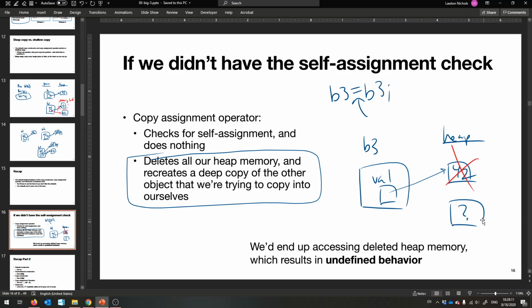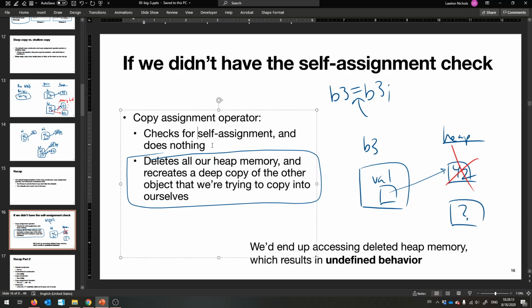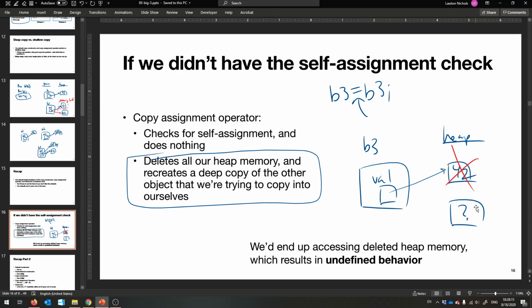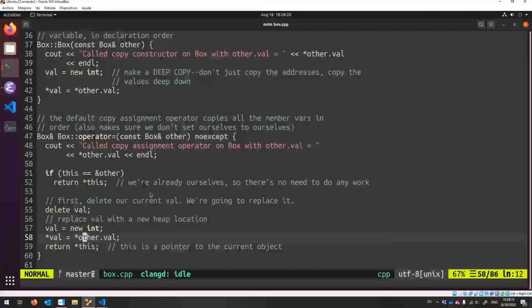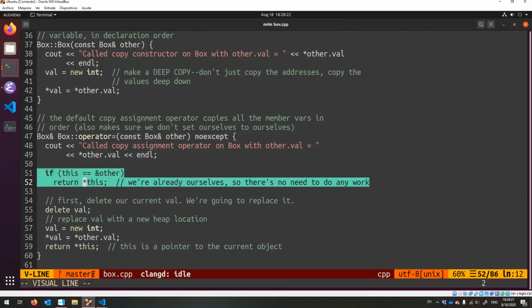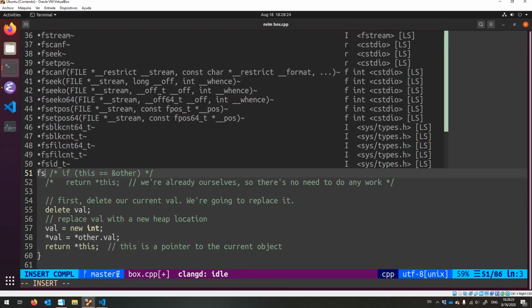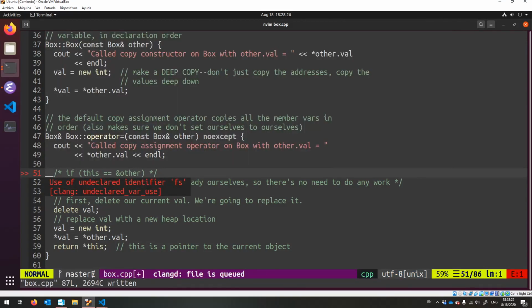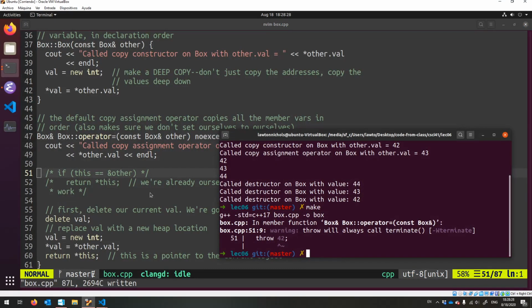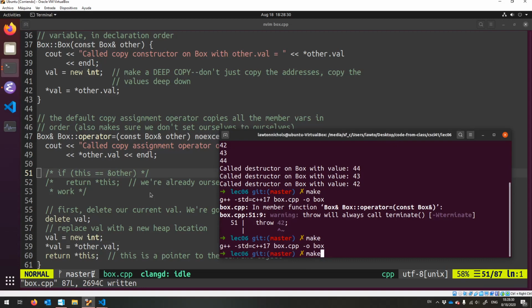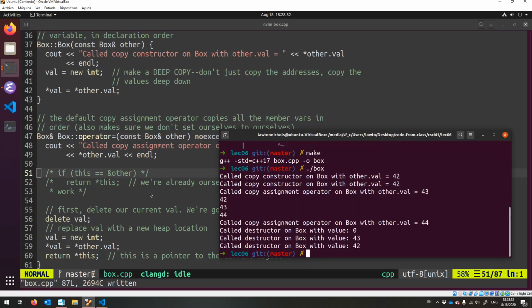So just watch out and make sure to always check for self-assignment, because otherwise you're going to try and access deleted memory. And usually, because it depends on the system, like your operating system and everything, this will probably compile and run just fine.